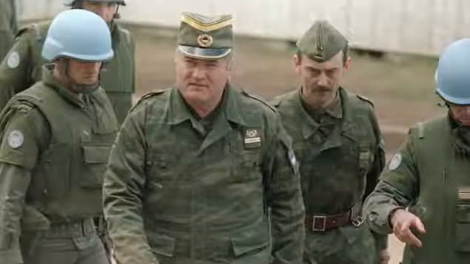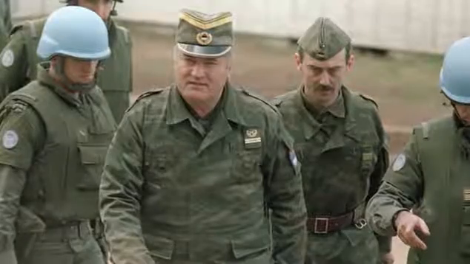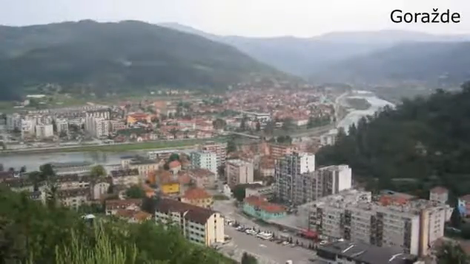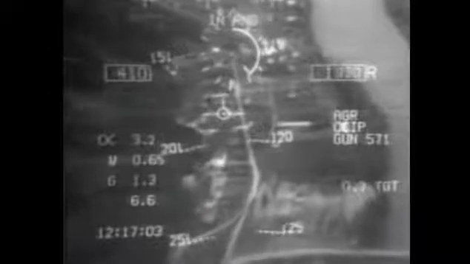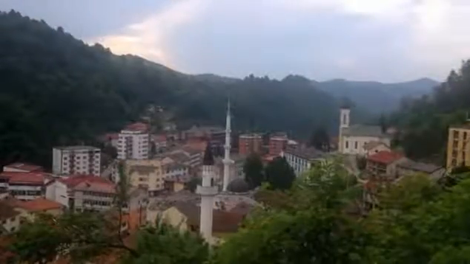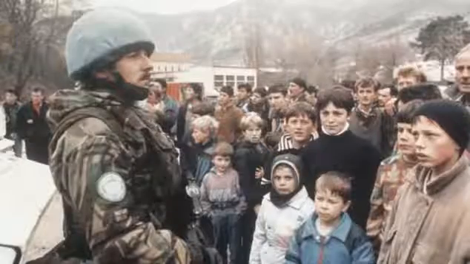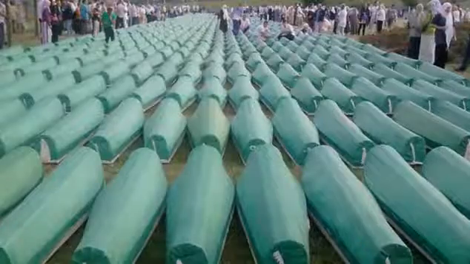The Bosnian Serbs wanted to show their military superiority over the Bosniaks and show that they could not be bullied by the West. They launched a mortar attack at a hospital in the town of Gorazde, a UN safe area. NATO responded with an airstrike of a Bosnian Serb command post, and they retaliated by surrounding and taking hostage 150 UN personnel. One of the other UN safe areas, Srebrenica, well under UN military protection, was forcibly taken in what became known as the Srebrenica massacre, where thousands of civilians were killed.